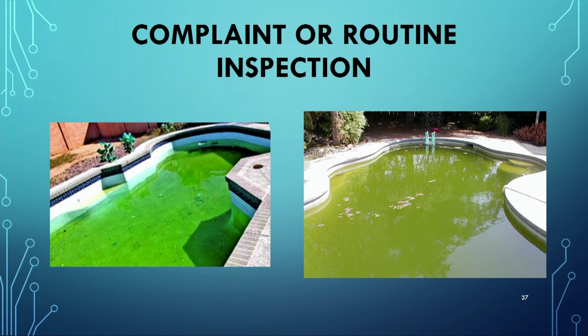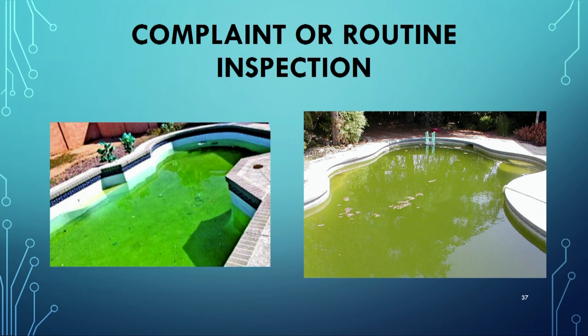This is an example of a complaint. This was a pool, I think a couple years ago. It turned green. We had a complaint. We went out here, and this is what we saw. On the left side, you see that it is green. And on the right side, you see that the main drain is not even visible, and it is green. When the complaints come in, we go out ASAP. It comes to the top of our priority list. We are required to inspect the pool no matter what the complaint was. We're going to inspect it for you.